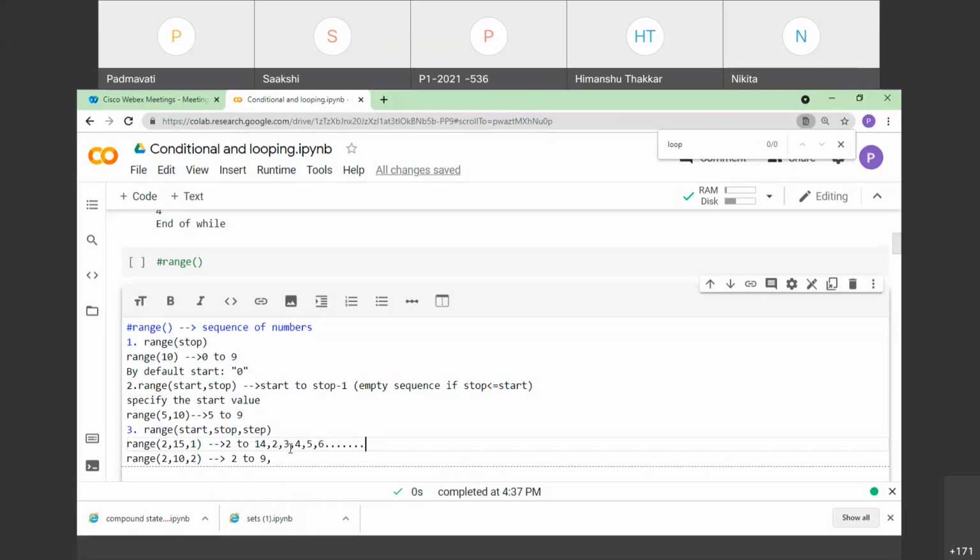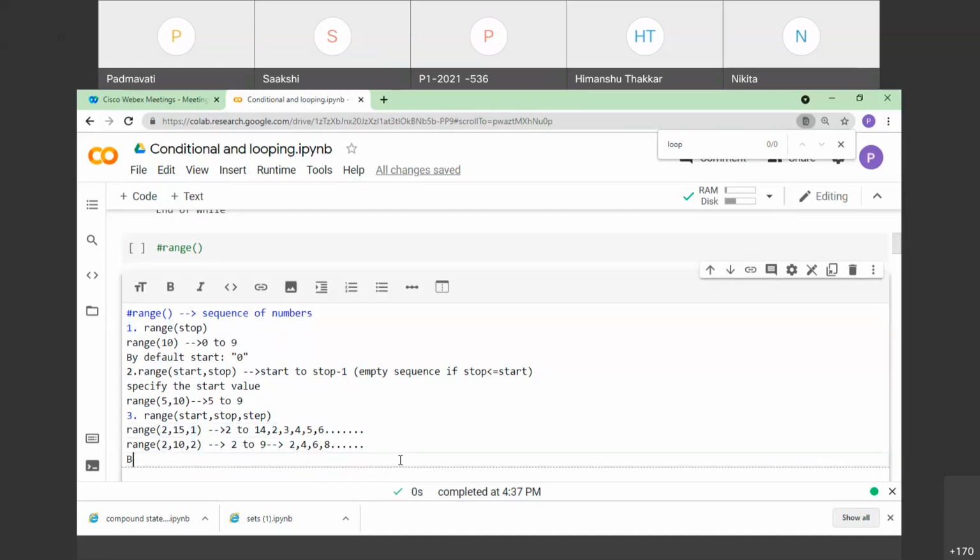But in this one it takes 2, 4, 6, 8, and so on. So this is the step. By default, if you don't mention the step size, it takes 1.